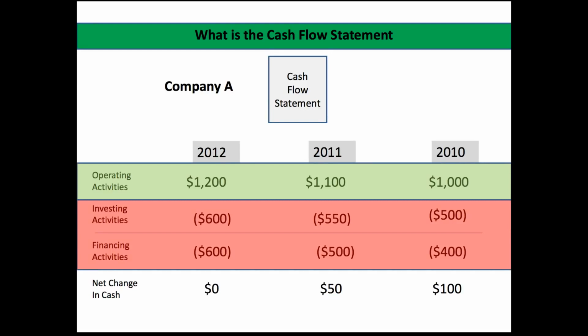So just a quick recap, here's company A, and you can see how I have the first line in green and the second two lines in red, and this is what we're looking for. We are looking for that operating activity to really be generating that net change in cash flow. So I hope that this lesson helped give you a general idea of how a cash flow statement works. This is really general and basic, but in the next lesson, we're going to go ahead and pull up real companies and pull up their cash flow statements so you can identify a good company versus a bad company with respect to how the cash is flowing through the business.